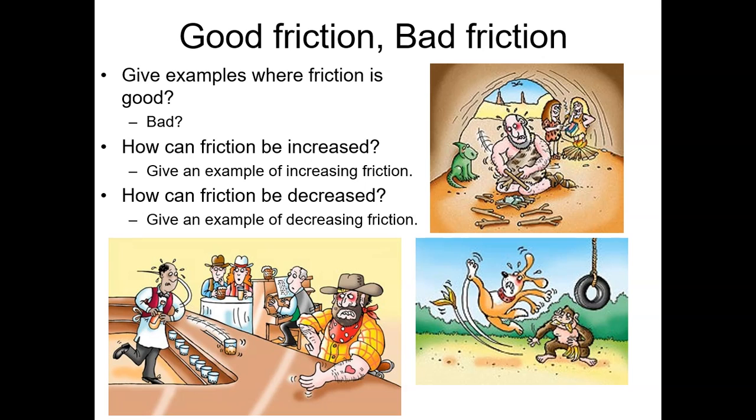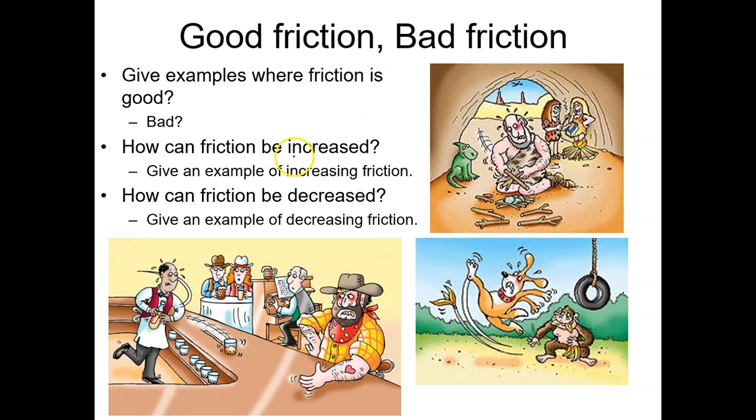Can it be bad? Oh yeah, sure. If you've ever fallen on a road, or playing soccer on the turf, you get turf burn or road burn, rug burn. You get that rubbing. That's certainly bad. In a car engine, the rubbing can overheat your car engine, break your car engine. So friction can definitely be bad too. Okay, give some examples of that.